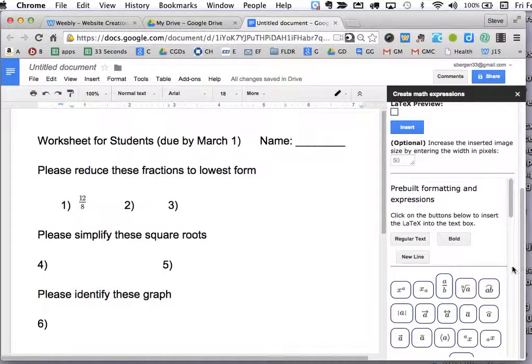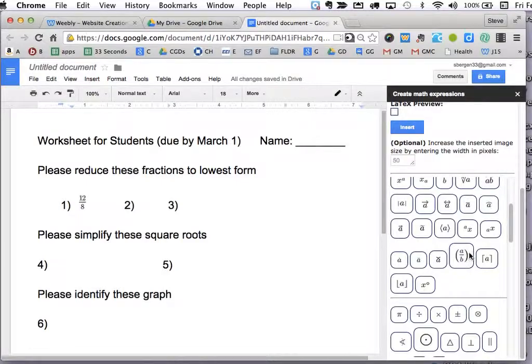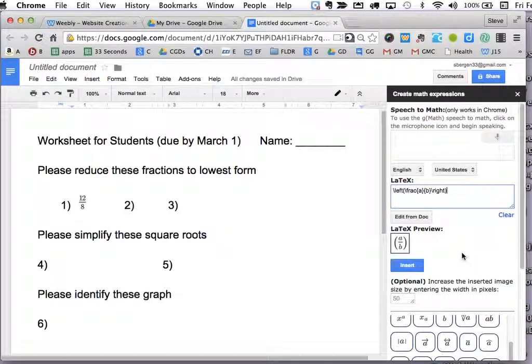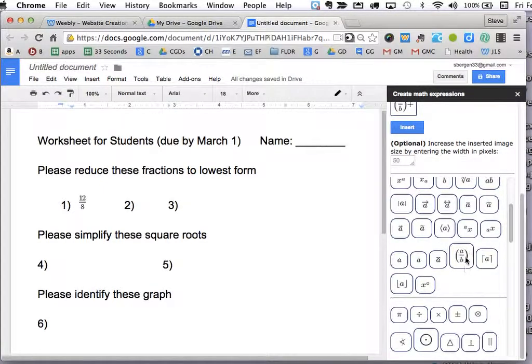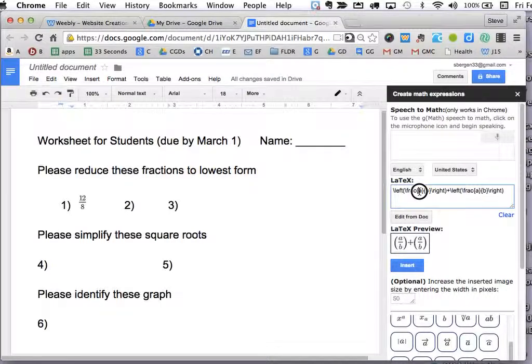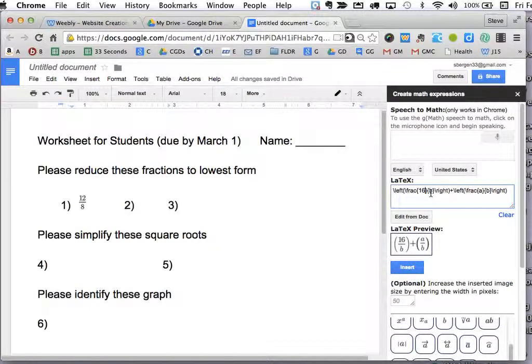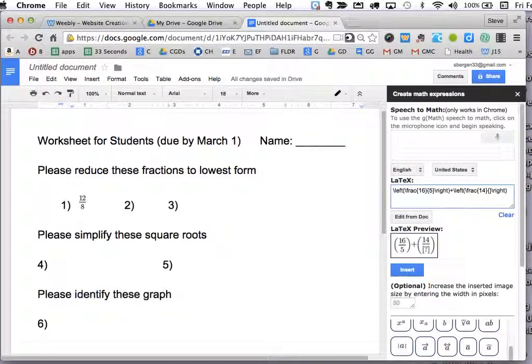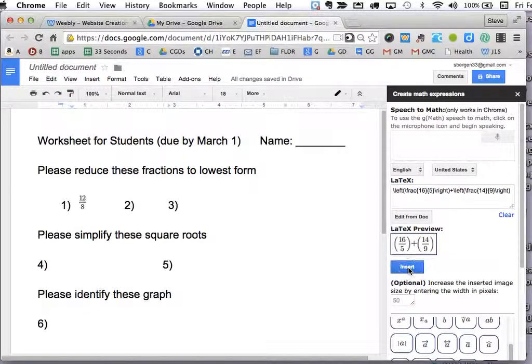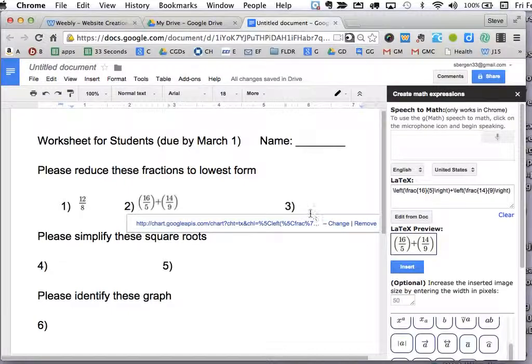So I'm going to insert one fraction, and then I'm going to press the plus symbol on my keyboard, plus another fraction, and now I'm just going to edit the first A to say 16, and then edit the B into say 5, so 16/5, and the next one is going to be 14, and I'll change B to be 9. And now I'll choose insert, and I've got my second problem.